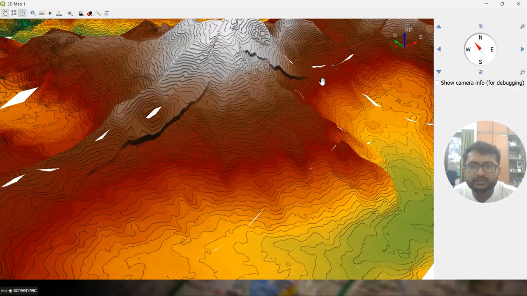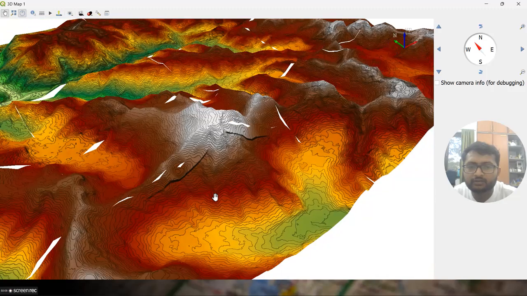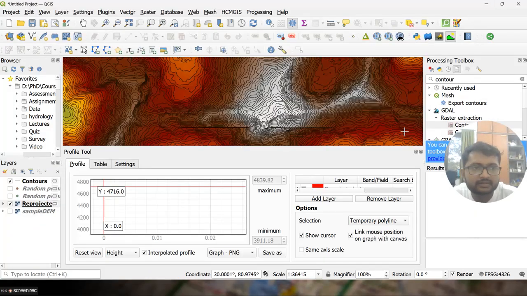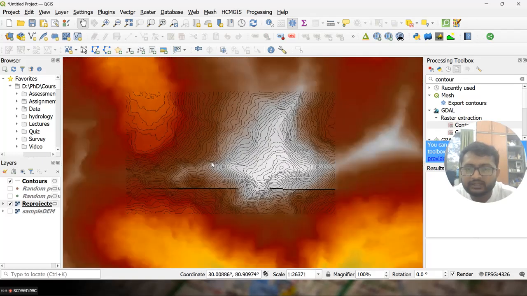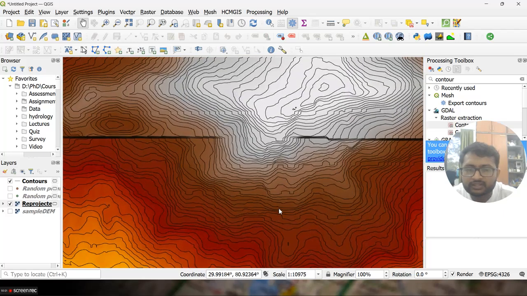Then again, if you see these contour lines that are closely spaced, the thing which we have learned, I will just minimize this. Wherever we see the contour lines which are closely generated, you can see here the contours are too close to each other.